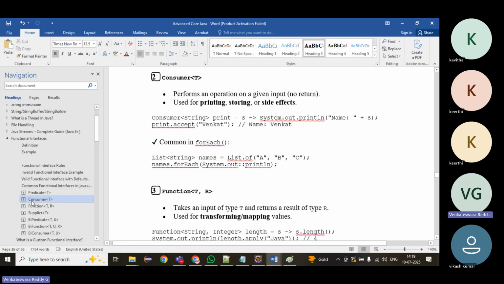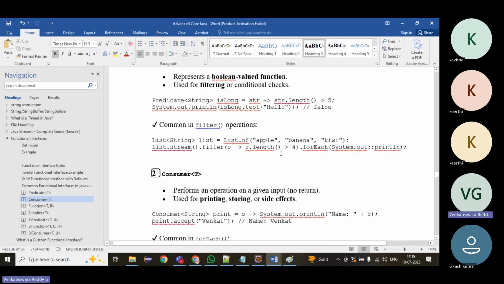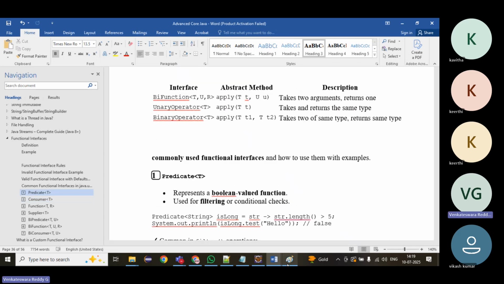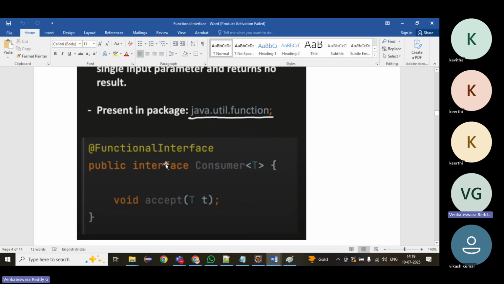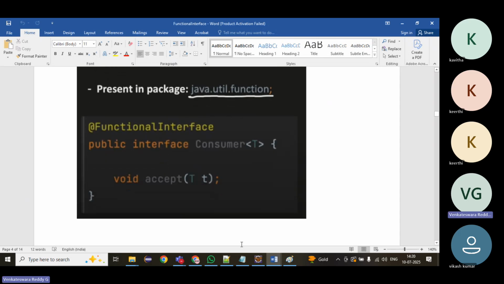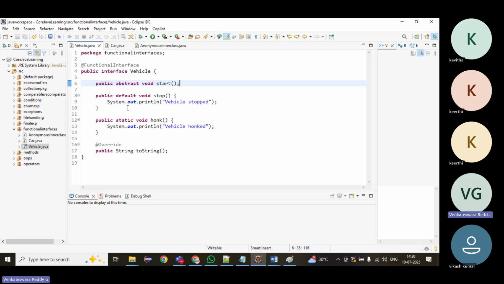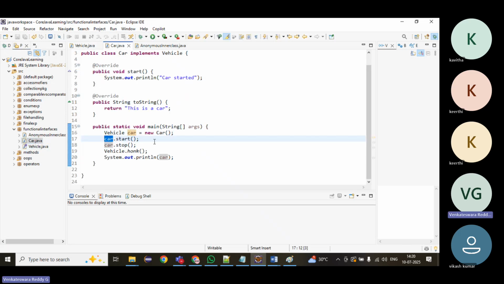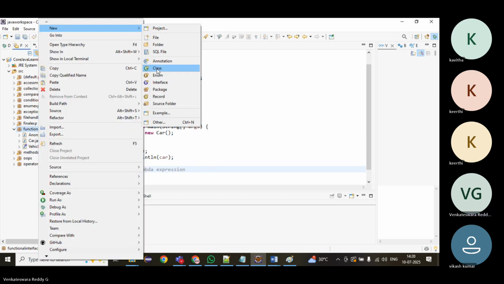Suppose Consumer. Consumer means it will consume the input. How will we know whether it is taking input or not? Let's see the documentation, the Consumer interface. Otherwise, we can create an example in our class so that you will understand it directly.